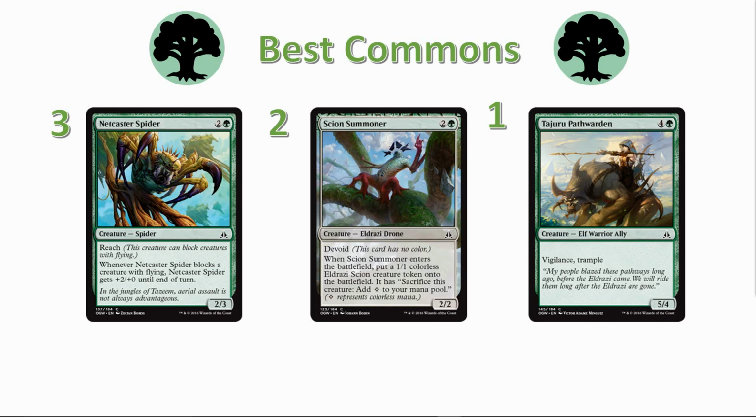Even though green's kind of shallow, I would say that most of its commons are fairly playable, and that's not something you can say about all the colors. So yeah, those are the best commons and uncommons in green, I think.